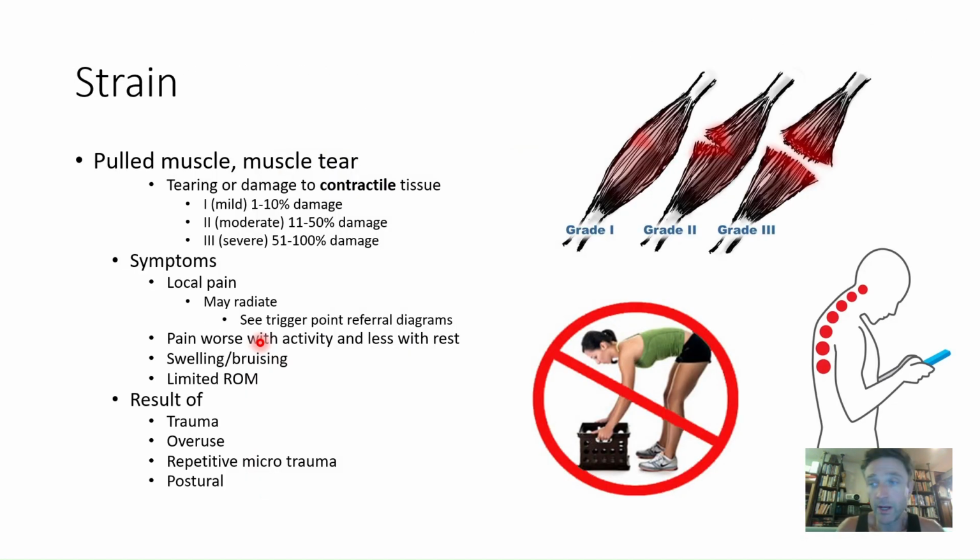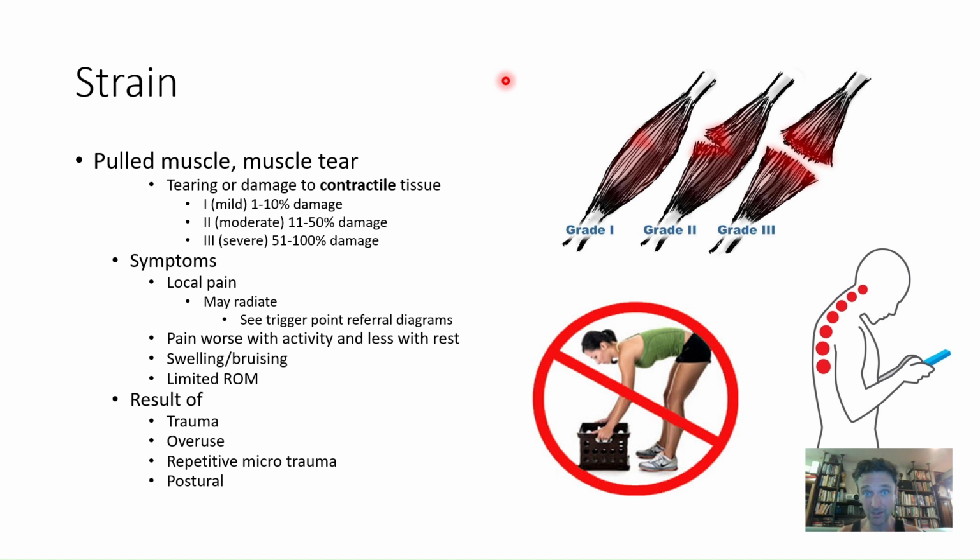So, looking at strains, in this class, I am going to diagnose strains as damage to contractile tissue, right? And so that will largely include tendinopathies, which are similar yet slightly different from a muscle tear. They're similar in that they're roughly going to be diagnosed the same way, right? And a lot of the same mechanisms create tendinitises and tendinopathies as do actual tearing to the contractile elements of a muscle, right? And the reason I define strains versus sprains is largely because of healing time.